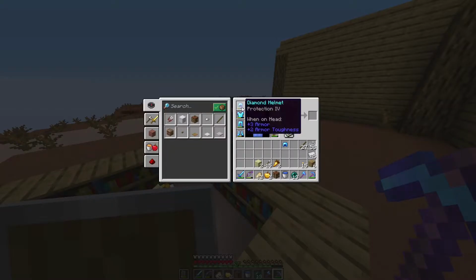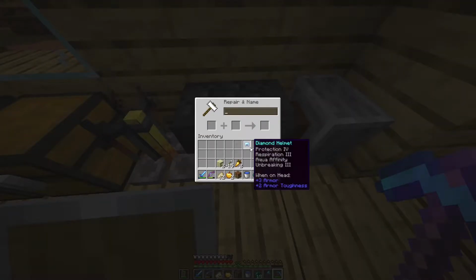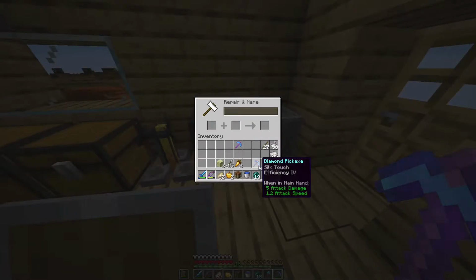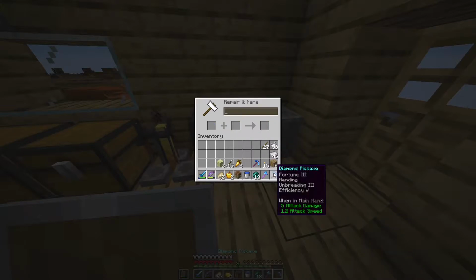Yeah, let me combine these two helmets together. Bam! Protection 4, Respiration 3, Aqua Affinity, and Unbreaking 3. Silk Touch, Efficiency 4. And make my main pickaxe Efficiency 5. Now that's a maxed pickaxe.